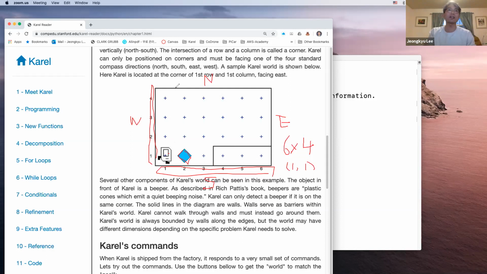Also you can see, this is one column. So Karel always moves corner to corner, like from here to here to here, this way. So if you don't understand, don't worry. We will practice with the example. So let me go down here.